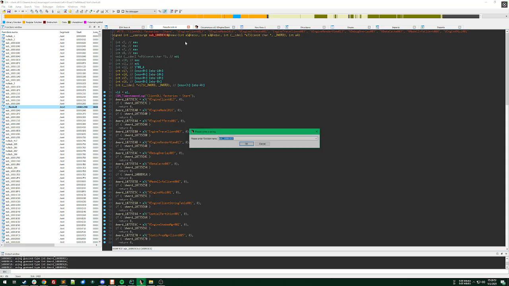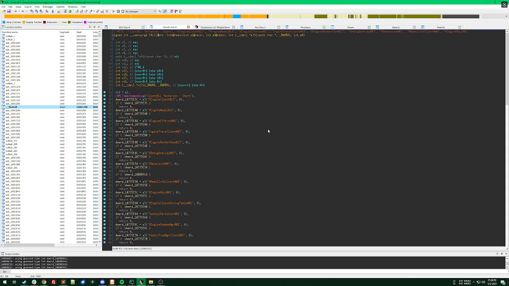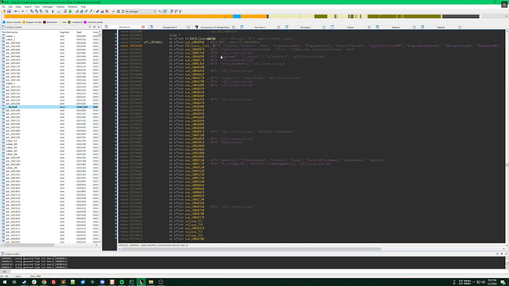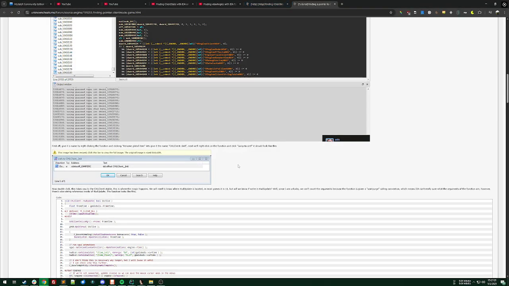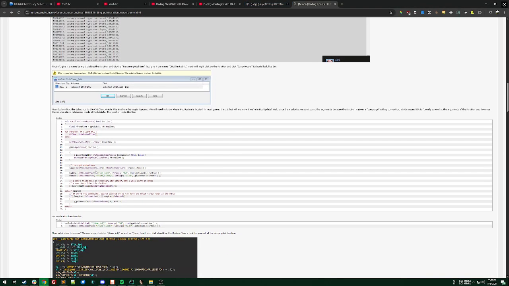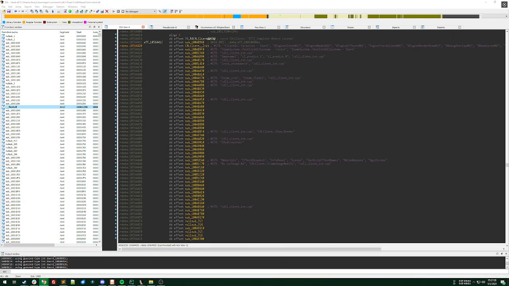So right click, rename global, or press N to do that. Okay, there we go. And then we cross-reference by pressing X, so we go back to here, and this is the vtable. Great. So within the vtable, we have to find a certain function. I'm already spotting it right now, but the instructions say that we're looking for the HUD update. And so let me show it to you in the source engine code base.